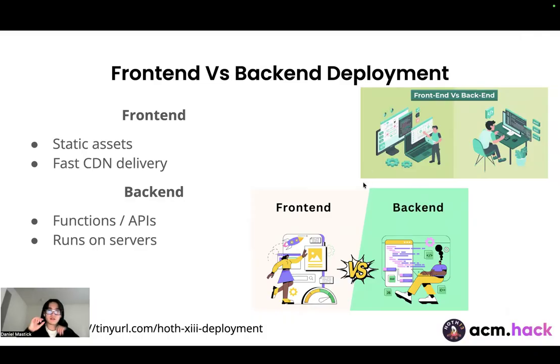So another important thing is going to be front end and back end deployment. Front end deployment is typically just fast CDN delivery, and it has static assets. But back end deployment is a little bit different because it's going to hold all of your functions, your APIs, and it runs a lot more heavy on servers. The front end is a lot of the design based elements, and it's important to do, especially with Vercel, two separate deployments, because you basically have to have them run separately.